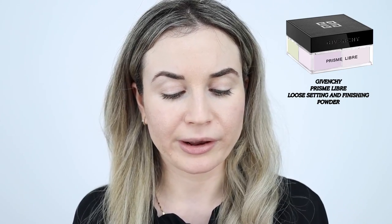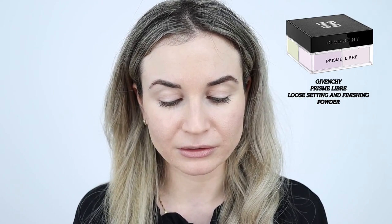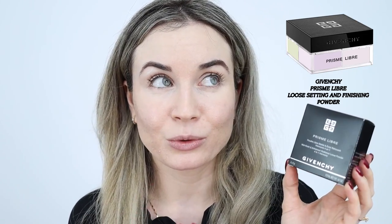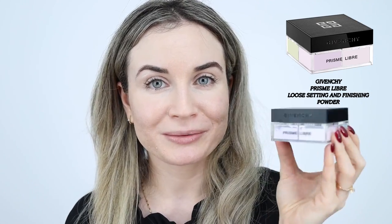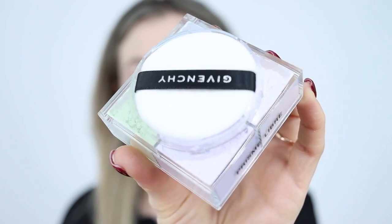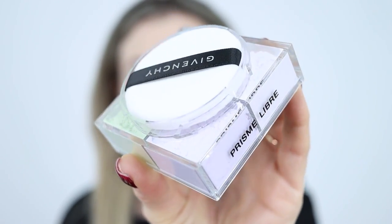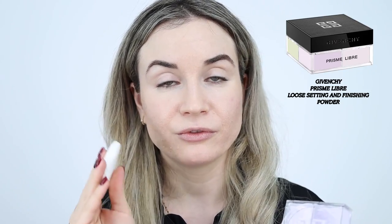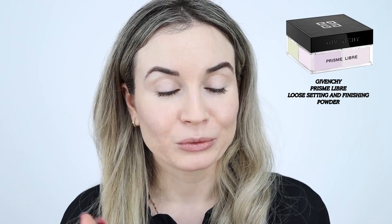So this is my new powder. This is how the box looks — it's a powder for a matte, blurred and radiant complexion, with an ultra fine, soft and airy light texture. It's also non-comedogenic, which I love because I have acne textured skin. The packaging is beautiful and the powder comes with a powder puff that is very soft and very good quality.